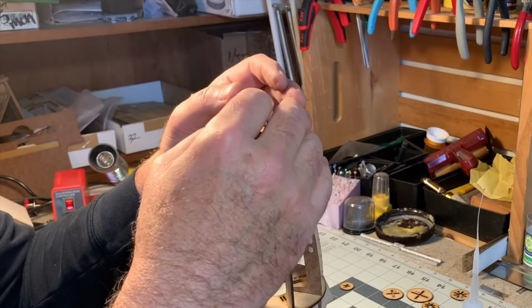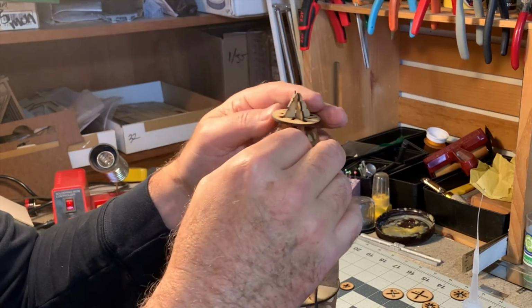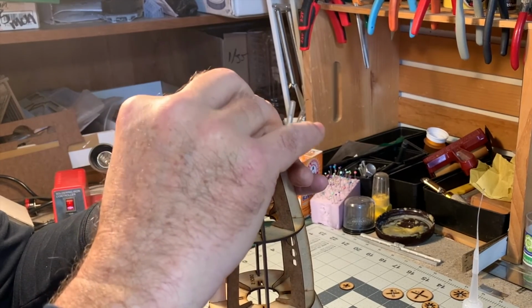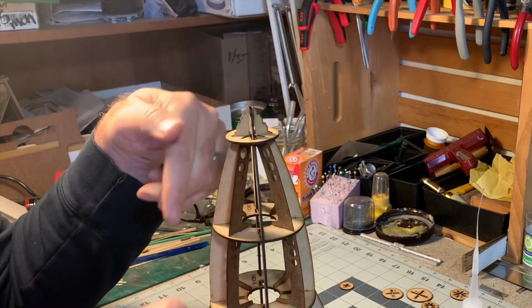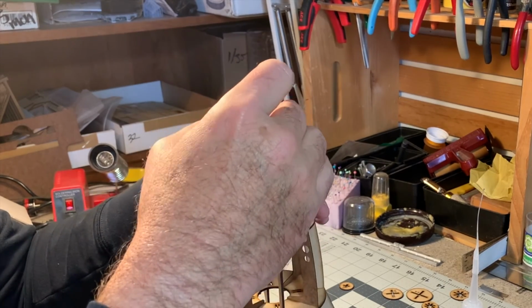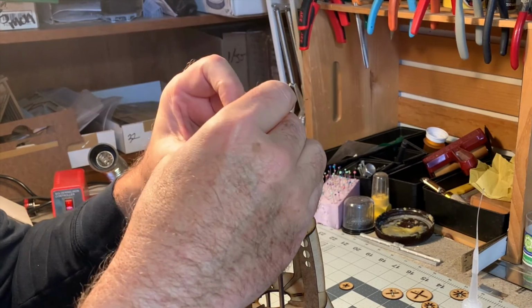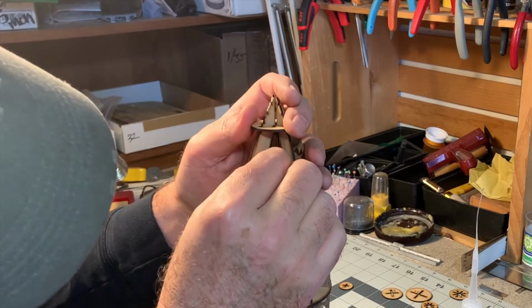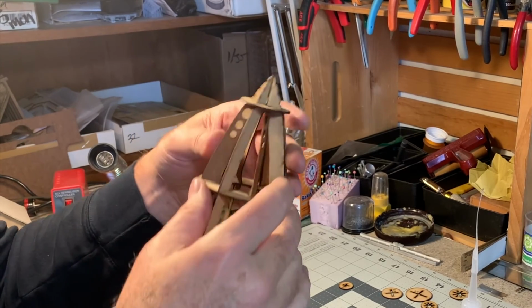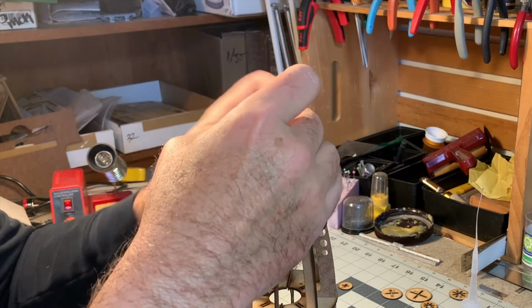Now these deflector rings, at least that's what I'm calling them, should fit down over the top. Very similar to the containment rings on the motor. All the way down until these fit into the slots. Unfortunately, I made the tolerances a little bit looser on this, so that's a pretty good fit.